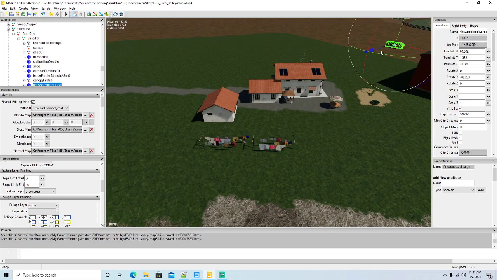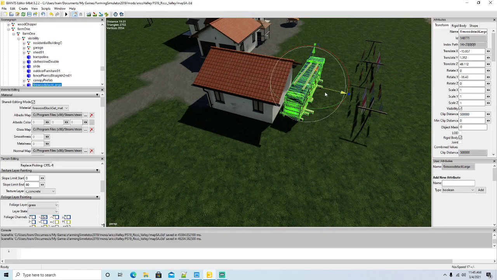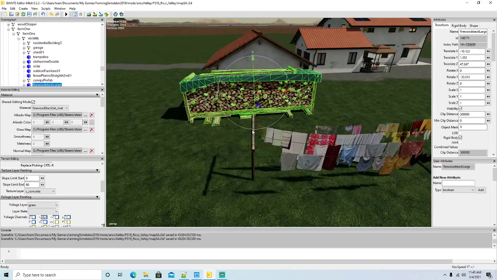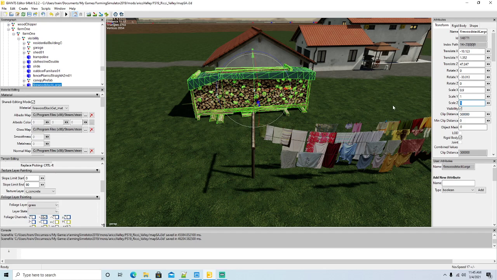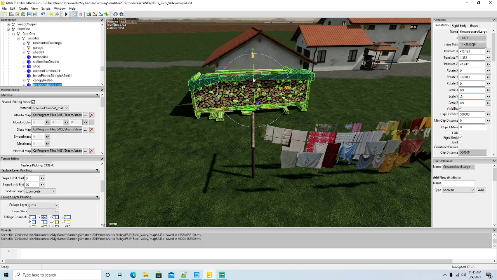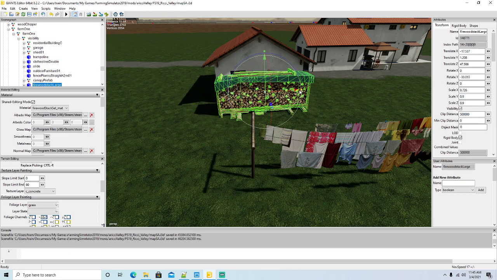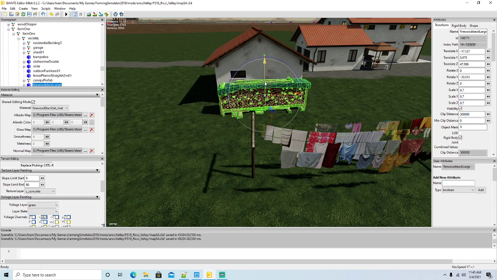Probably move this clothesline pole a little bit. But let's get some firewood over here. And I'll probably make this a little bit smaller. Yeah, let's go like 0.9. And I could take it even a little bit smaller if I need to. Yeah, I don't want it that wide. So let's go like 0.7. All right, that looks better.